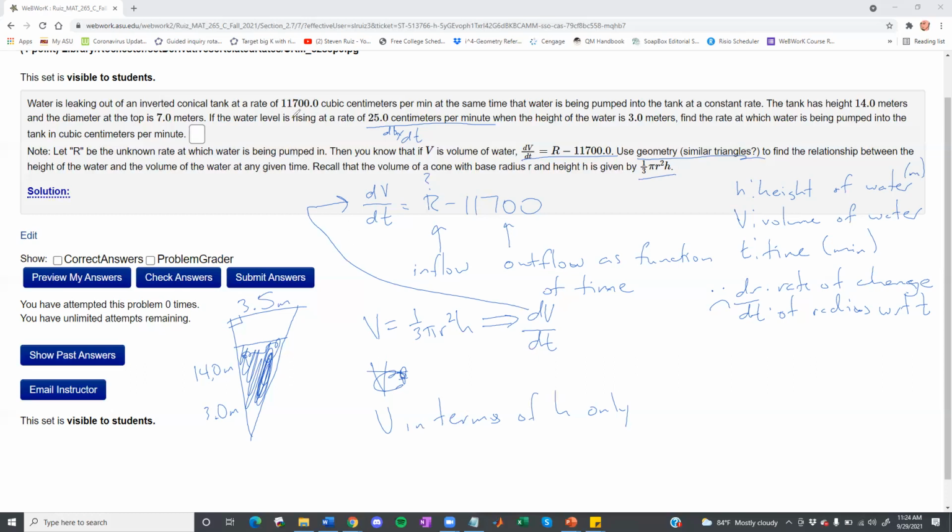Also, to illustrate that one more way, how would I convert 11,700 cubic centimeters to cubic meters? Is it as simple as dividing by 100? It's not as simple as dividing by 100. You have to divide it by 100 cubed, which is totally possible. I'm just highlighting the fact that there are a lot of other difficulties that show up trying to get to meters here.